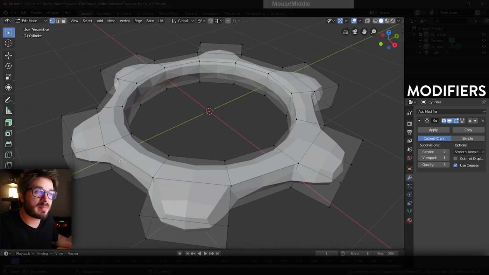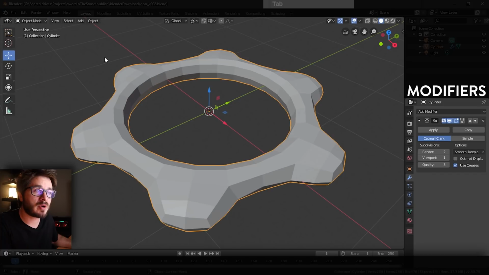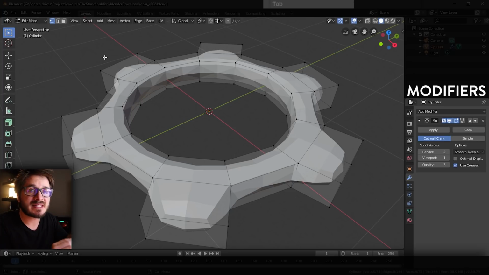And this smooth mesh inside of here is that original mesh going through this subdivision modifier and showing us the result of that. If we go back and forth between edit mode and object mode, in object mode that little cage wireframe goes away because this is our actual final result. If we go back to edit mode, you'll see that we can see our original mesh and the subdivided mesh as well. So what is the subdivision modifier?